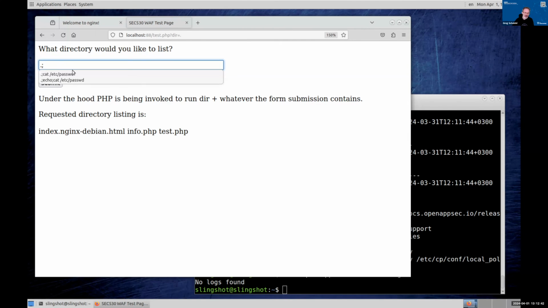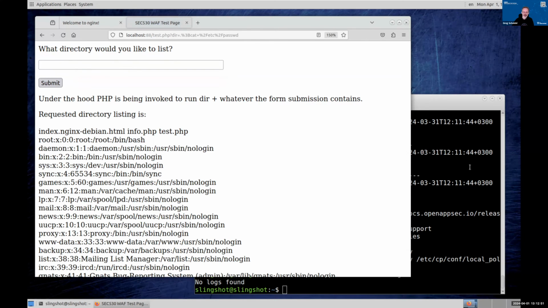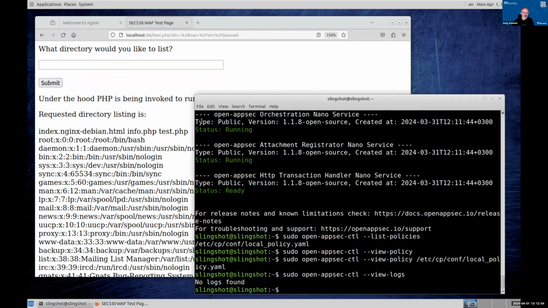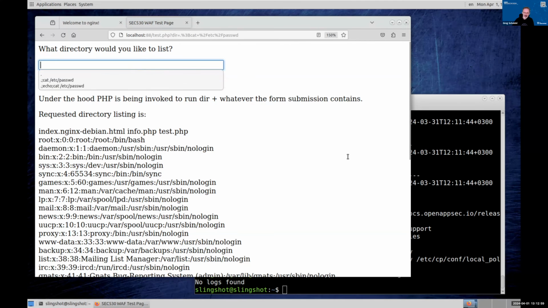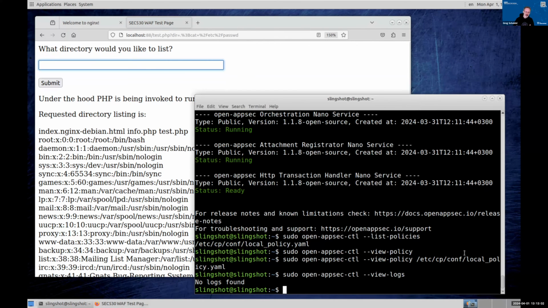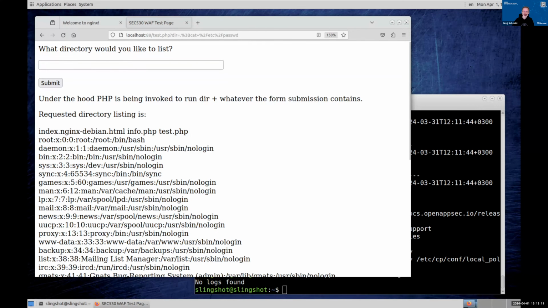But now if I say, well, I'd also like to look at /etc/passwd, then it says, yeah, I don't think so. Oh, except it did, right? Okay, the demo gods are not with me today. I just tested this a moment ago. It might take a minute for all the services to get up and running, but what's supposed to happen here is that it was supposed to block access to that directory listing and just give me back a blank page. And then if I looked at the error code that came back from the site, it would give me a 503 error, blocked, right? It would tell me that it was being protected.